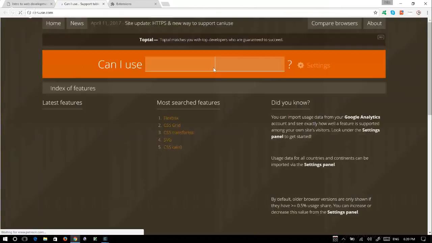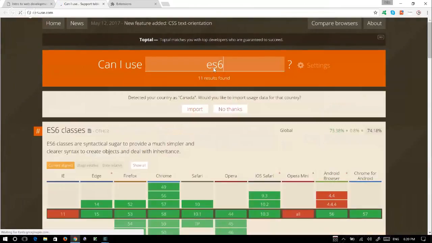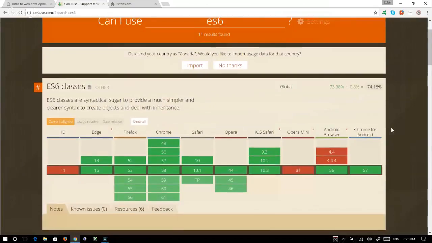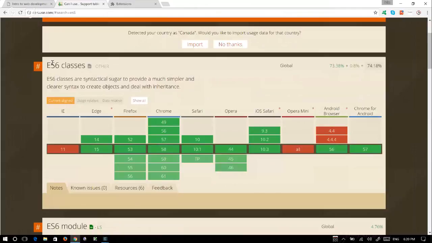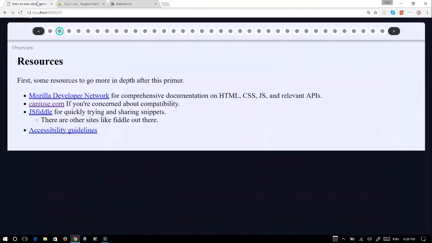supported by your browser. So for instance, if I want to see how browsers support ECMAScript 6, I can pull it up and see that the class syntax is supported by almost all of the browsers in the current one, and you can see relative usage and stuff like that. So that's a nice little resource if you're going to be doing more serious web development.